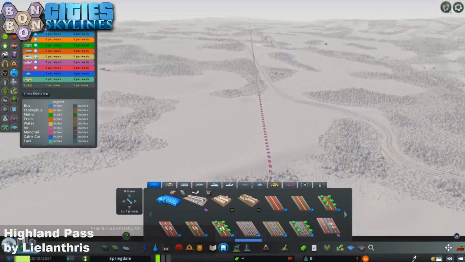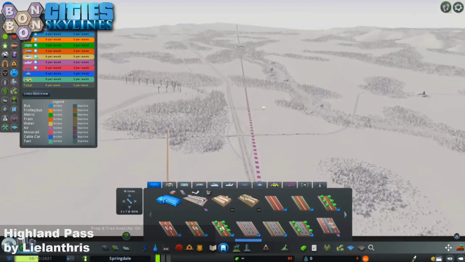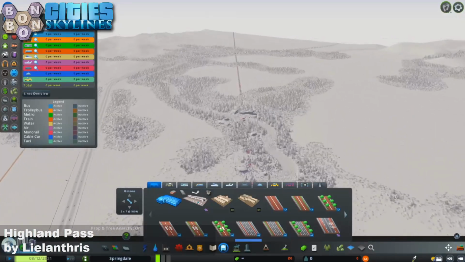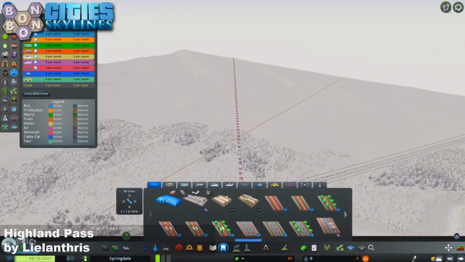Back to Highland Pass by Lielanthris, and well, there's no shipping routes, not in that little river, but we do have an air route, so if you're looking to pop down an airport, it does follow the entire length of the valley. So you're good, you're covered, everything should be happy. And I can breathe at the moment, just at the moment. Give it 30 seconds and that'll be it.